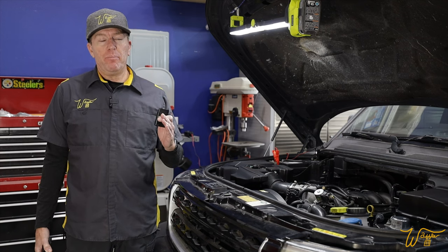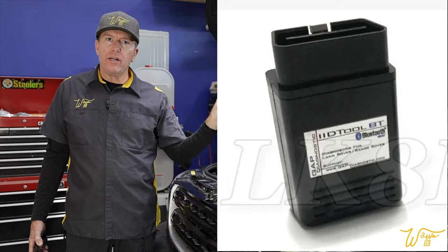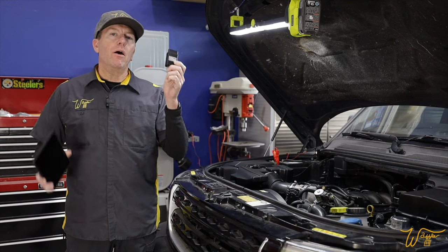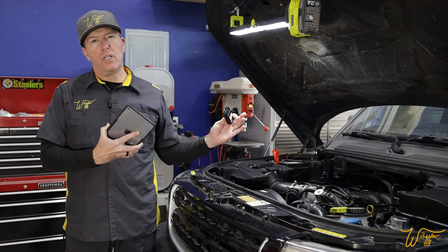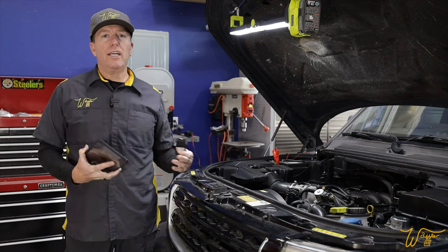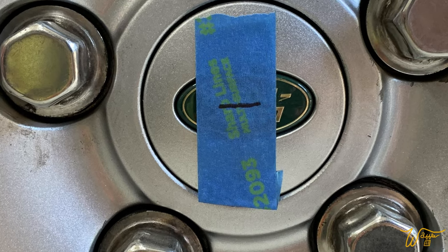To do the calibration, we are going to use the GAP ID tool. It is this little OBD reader right here — it pops right into your OBD port underneath the driver's area and talks to a tablet via Bluetooth. With it, it unlocks all sorts of capabilities when it comes to dealing with Land Rovers, Range Rovers, and Jaguars. In my opinion it's a must-have, unless you want to pay a couple hundred dollars every time you want codes cleared, ride height calibrated, or transmission adaptations cleared and set.